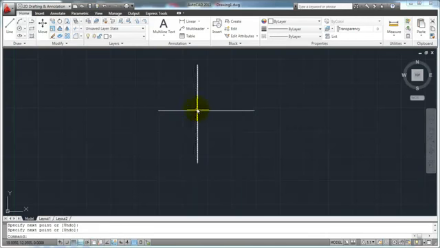And the point at which those two axes cross is 0, 0. And anything in this area over here is a positive x and a positive y. And anything down here would be a positive x and a negative y. Over here would be a negative x and a negative y, and here would be a negative x and a positive y. And AutoCAD uses this Cartesian coordinate workspace for its drawing environment.